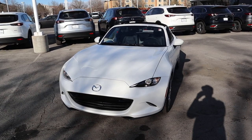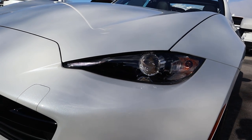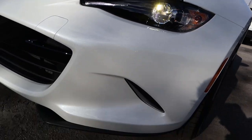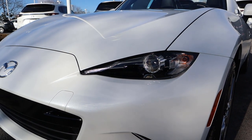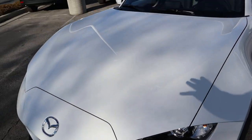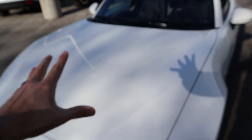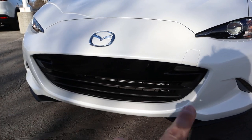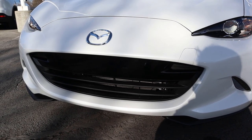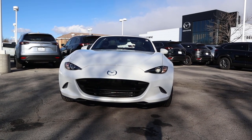Now let's go to the front end of the Miata. We're starting with the lights because they're timed and will shut off soon. You've got the projector bulbs with the little LED accent light and lighting just down below as well. Overall, I love the look — it's distinctively Miata. As for the hood, you have this large flat hood for most of it with body lines in the center, giving it a really cool low-slung sporty appearance. You can see the Mazda logo in the center and the smiley-face grille. Overall, it's a great-looking car from the front end.